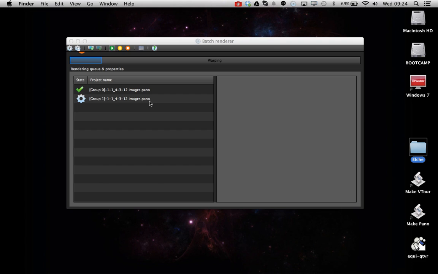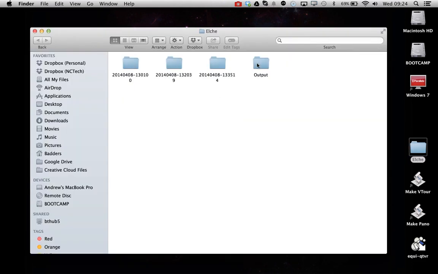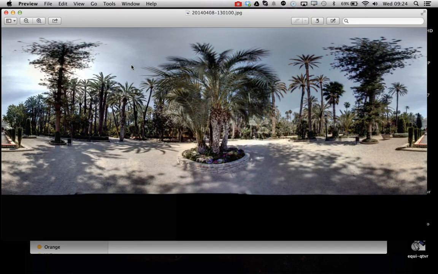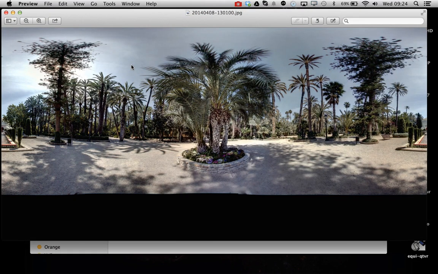So that's it. Process the first scene. So let's go and have a look. And here's our JPEG. And if I just launch that so we can take a look at it. There we go, that's it done. You can see we've got a nicely stitched image, no stitch errors, and very nice clean nadir area down the bottom here. You can add whatever logo or anything you want. And that's it basically. That's how to stitch using the new iSTAR plugin for AutoPano+Giga from Color.